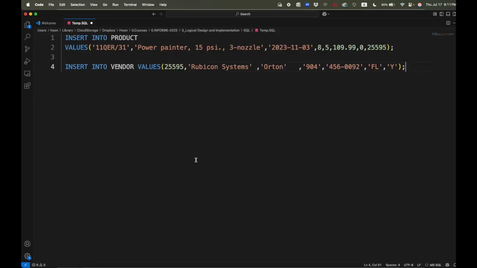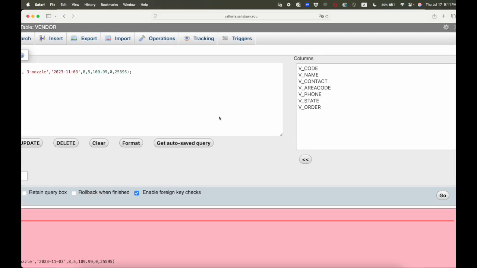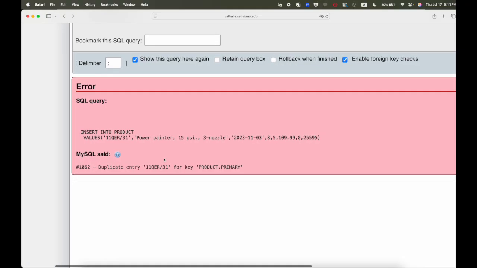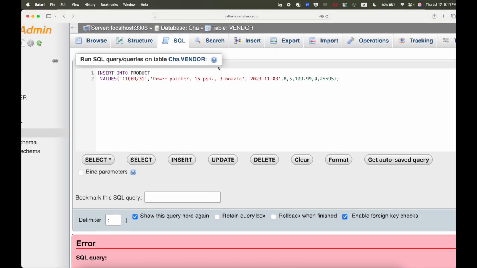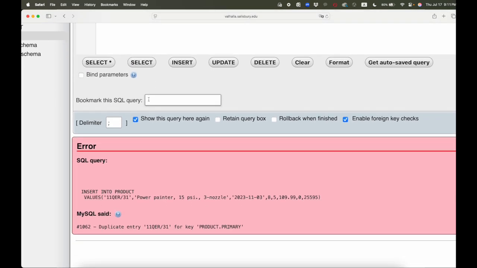One more thing I would like to address regarding the insert statement is, if I copy this same insert statement again, and if I rerun it, you may have some error message, but now this error message is a new error message. What does it say? Duplicate entry 11QR31. So it's not about other column values. It's only about this primary key value. So what is the primary key? A unique identifier.